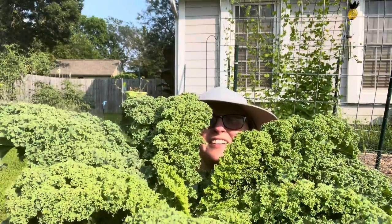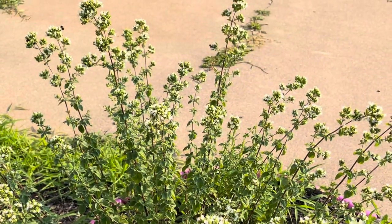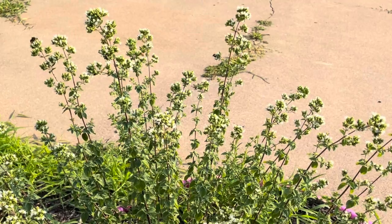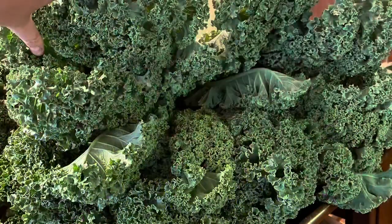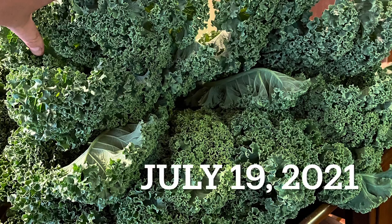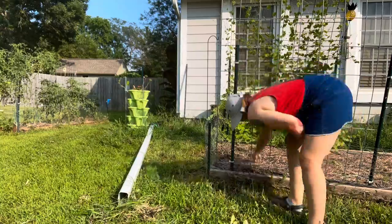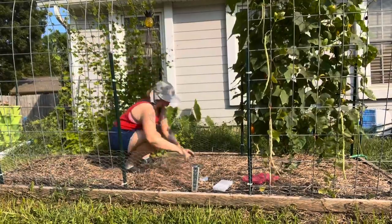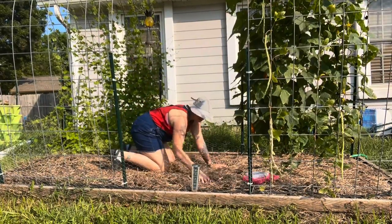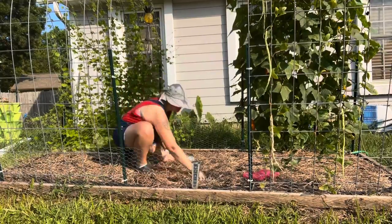Sometimes big sacrifices have to be made in the garden. Welcome back — let's take a look. Welcome to a time-lapse: here's me trying to put the cucamelons up on the trellis; they got away from me a little bit. I pulled the kale out of the left-hand corner and decided to plant some seeds, experimenting with a mid-July planting event.